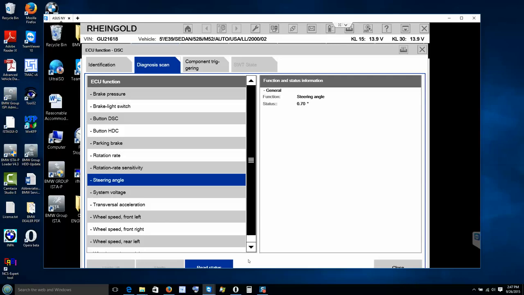No, you have to know what you're doing. When you see the minus sign, it is to the right a little bit, you know what I mean? And when it's to the left, it's a positive number. All right, turn the steering a little bit to the right. Let me see if the negative number comes. Let me see. All right, yeah. Turn it back a little bit now to straighten it.